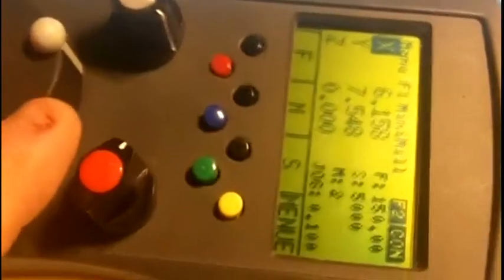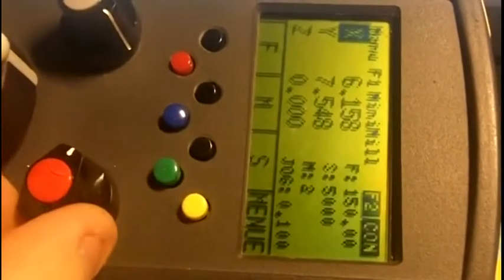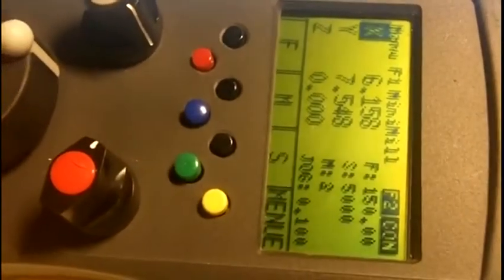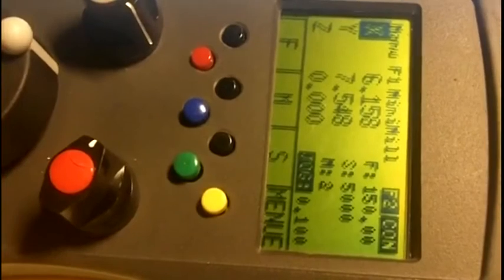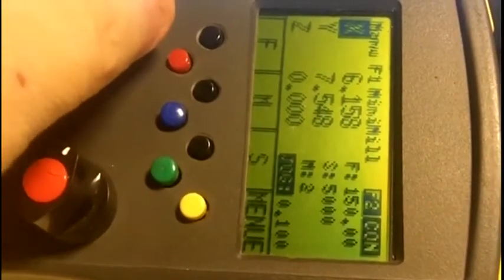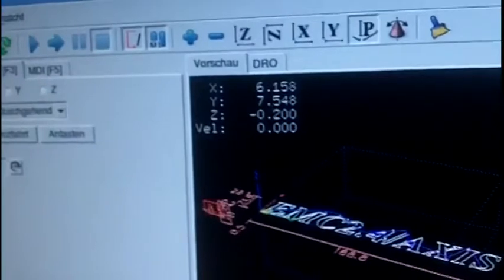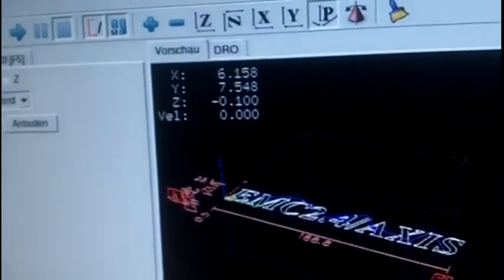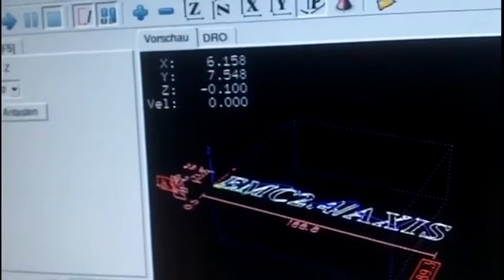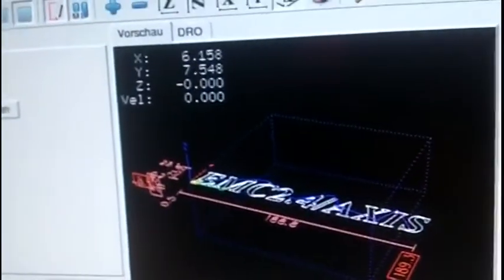So I now will enable, here's the selection, 1 millimeter, 0.1. I will now enable this and move, let's say, a little deeper, -1, -2. We are moving. Yeah, let's move 100.